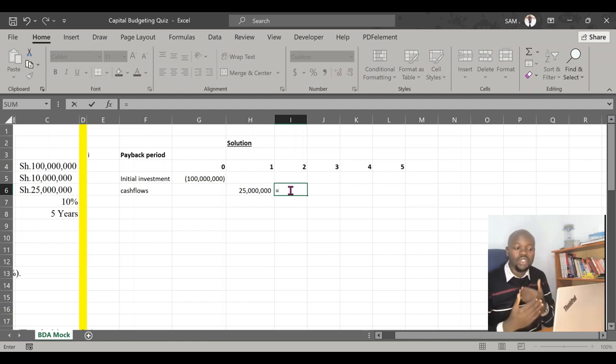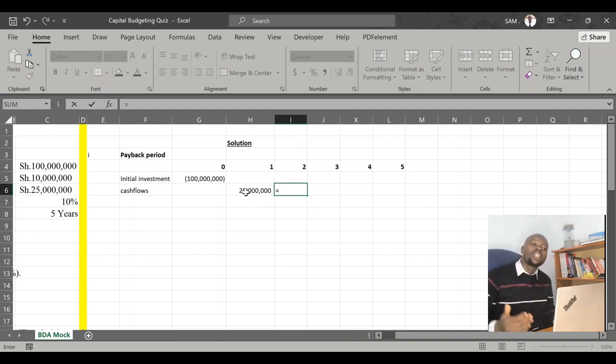One of the approaches to apply the growth rate of 10% is to use brackets. The second way is to go direct, and you see, a growth rate means the value is growing to become bigger, if I can use the layman's explanation. So if you are applying a growth rate of 10%, add your 10% to 100%. You'll have 110%. Now, this 110% is what you subject to the previous year's cash flow, which is year one. You multiply it by 110% because you are increasing it, you are growing it, so that you get cash flows for year two.